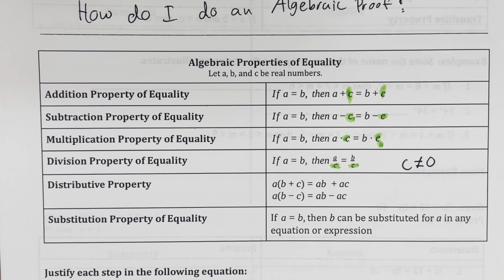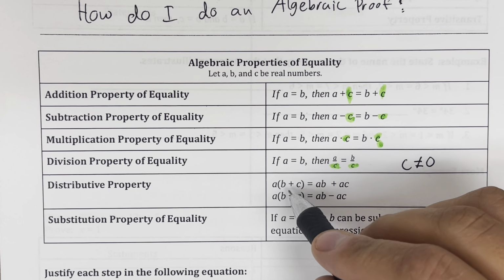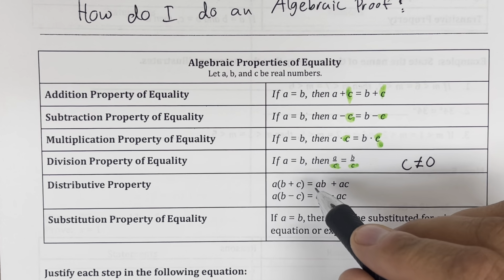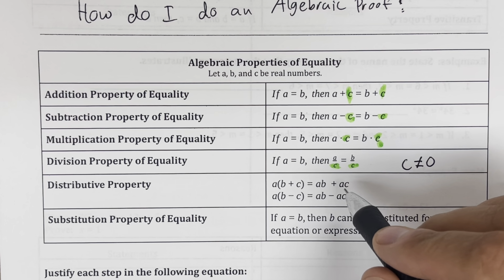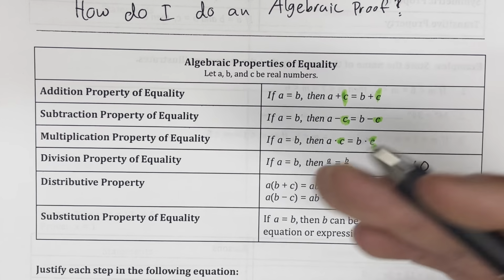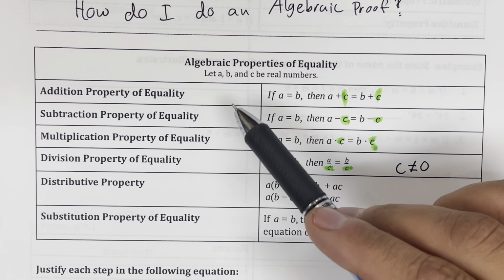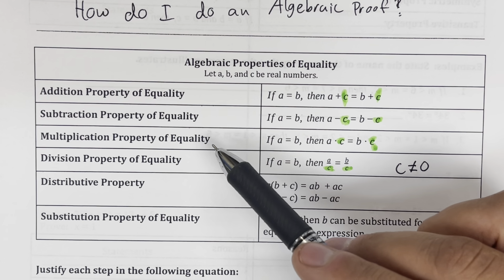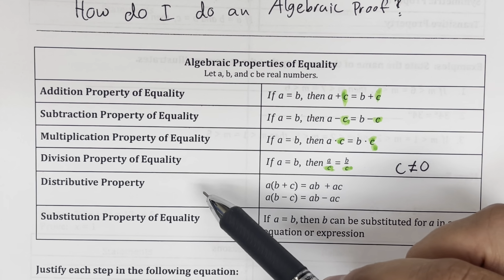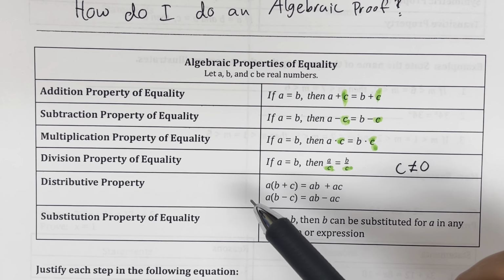The distributive property states that we can distribute. So if I see something outside the parentheses, we would distribute the A to both the B and the C, A times B plus A times C. And we could also do it over a minus sign as well. So we've done all these properties, we're just attaching the names. Addition property of equality, subtraction property of equality, multiplication, division, distributive properties not of equality, because I'm not doing it to both sides of an equation. I'm just doing it as a simplifying piece.